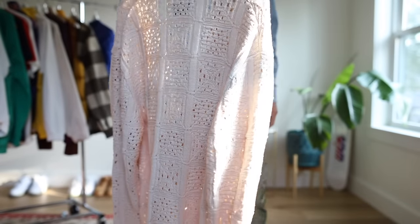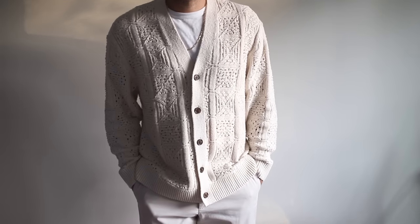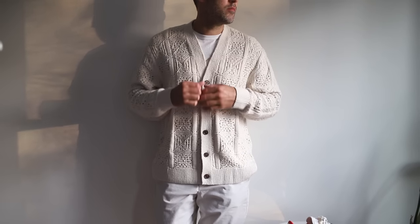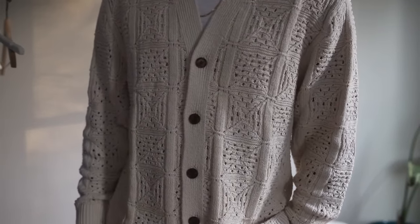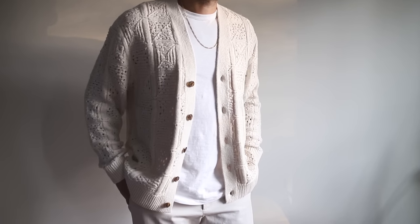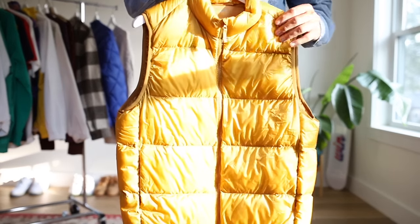Crochet was popular this summer and that trend is carrying through to fall. Abercrombie has a lot of on-trend stuff and this cardigan fits the bill, but the design has your undershirt showing. If it's cold where you are, this isn't going to keep you very warm — it's more of a layer you'd throw on underneath a puffer jacket for a nice dinner. It does hold a nice structure unbuttoned, which I liked.